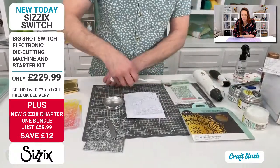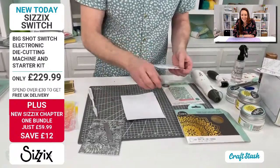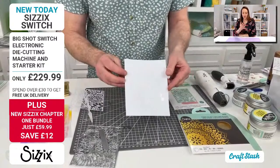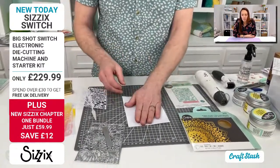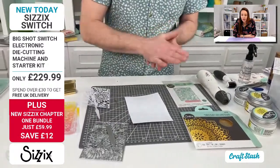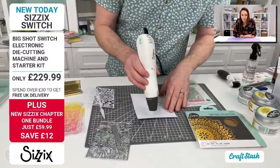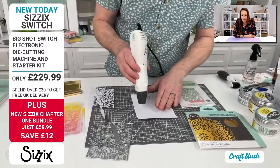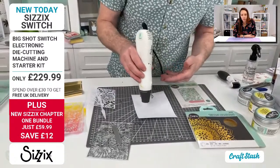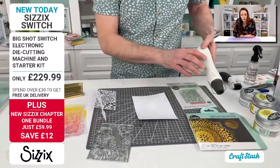So let's imagine, we've done that, and here's one that I made earlier. Now, it's hard to pick up, but maybe if I turn the light in, can you see that shining? Okay, now this was done last week. It still feels tacky, but to reactivate that, what I'm going to do is take my heat tool and just go over some of these areas. And what you'll find is that actually reactivates the tackiness, as it were. Okay, so perfect. So let's turn that off.